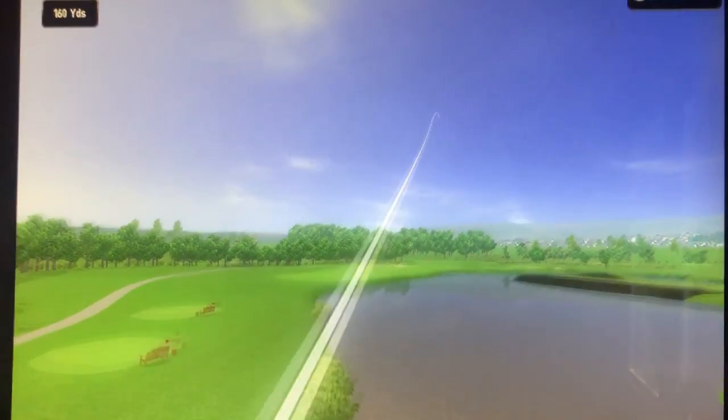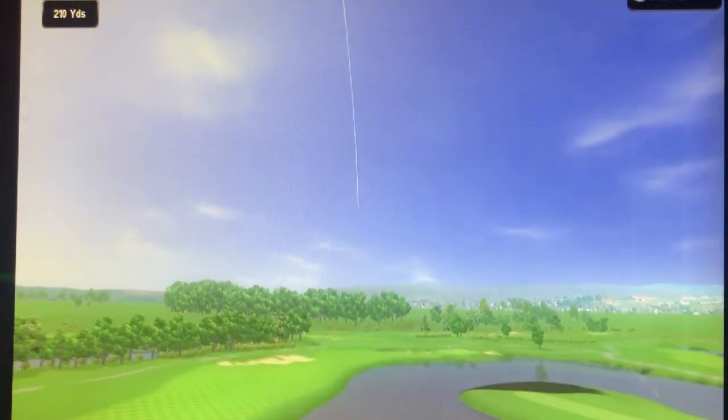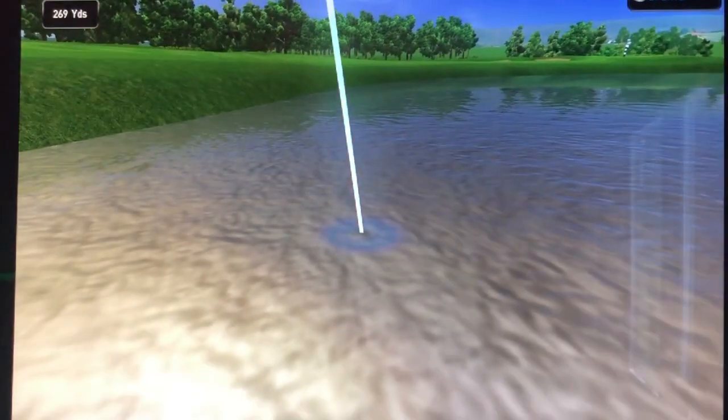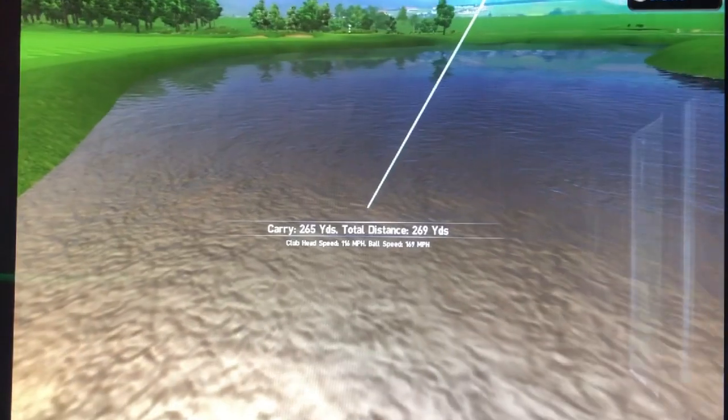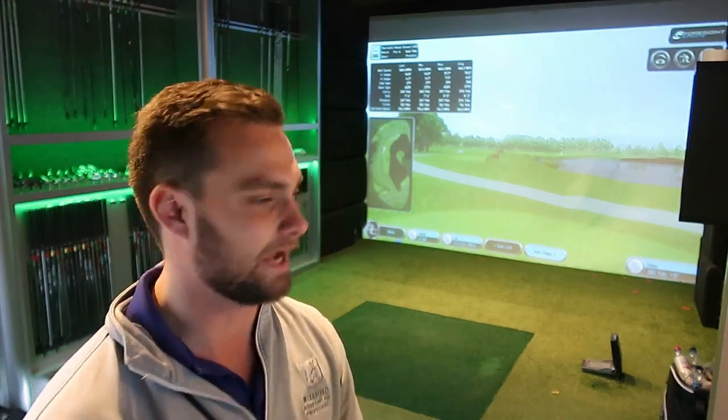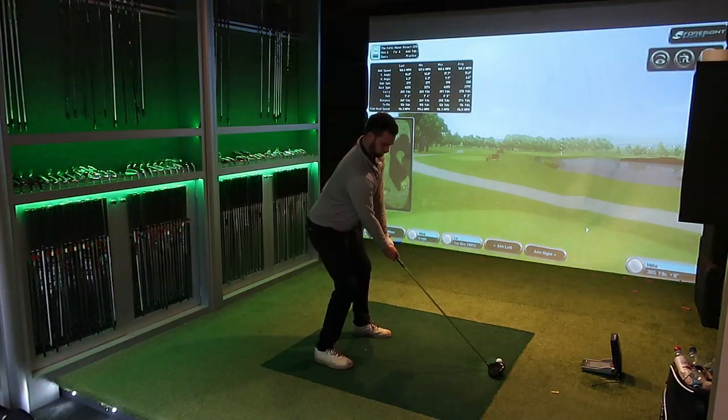You can see that's quite high launching. I don't think I've cut enough of the corner off to unfortunately make the fairway. Only 269. Ball speed 170-ish. What was the spin rate? 4,000. That's a lot. No wonder that ballooned so much. Okay, I'm going to change the shot tracer so we can see the whole flight. Let's hit a few more.